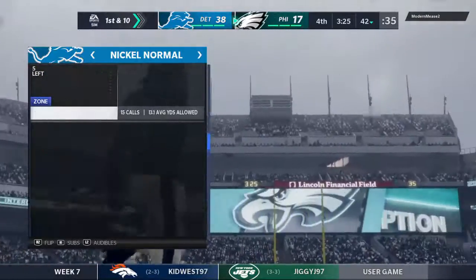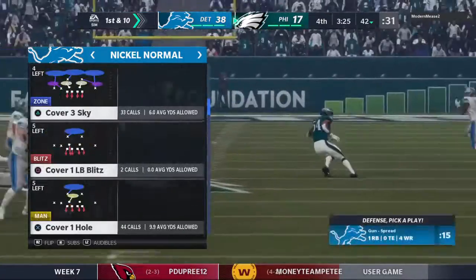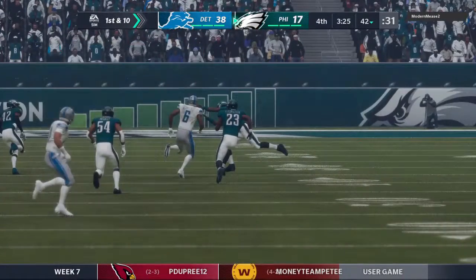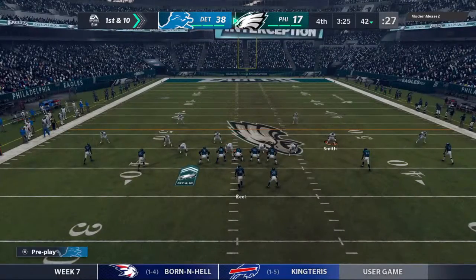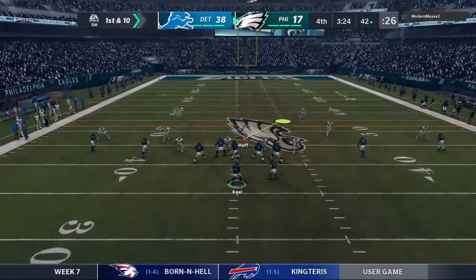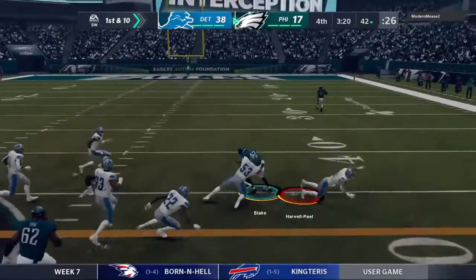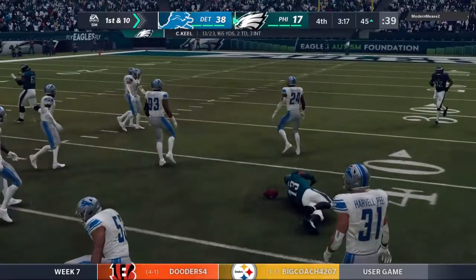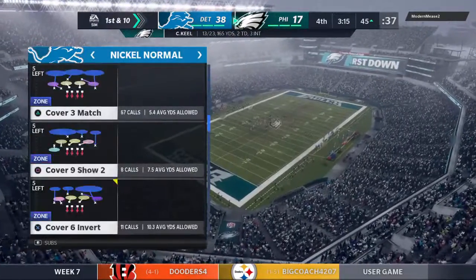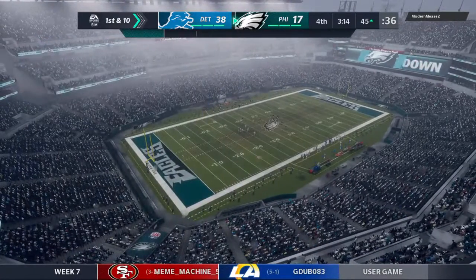Well, they're not making it easy on themselves here down the stretch. 2 picks now in the 4th quarter, trying to hang on to that lead. Talk about keeping someone in the game. Instead of being able to shut the door, it's still cracked open because they can come back on you now. The only people who are really happy about those picks, any fantasy team that has this defense. And he'll be taken down across the 50 at the 45 in enemy territory. Solid way to start the drive. 13 yards, picking up the 1st.